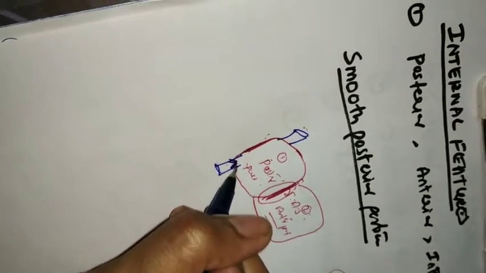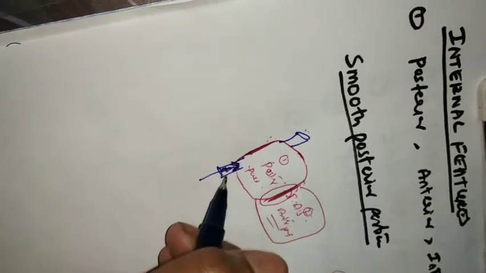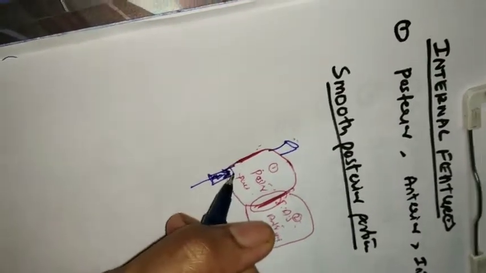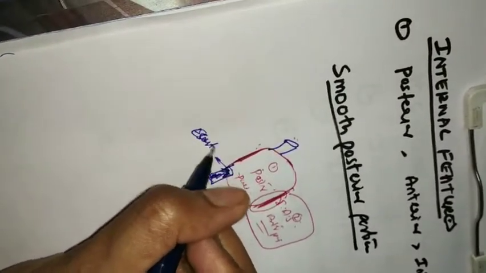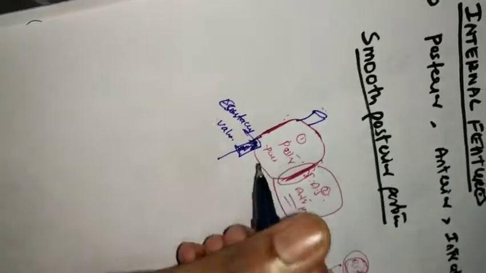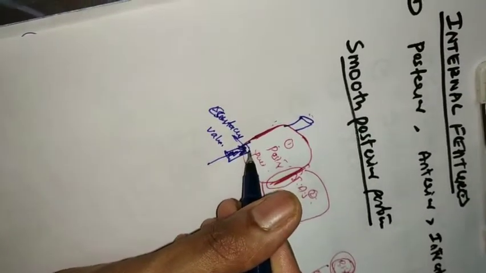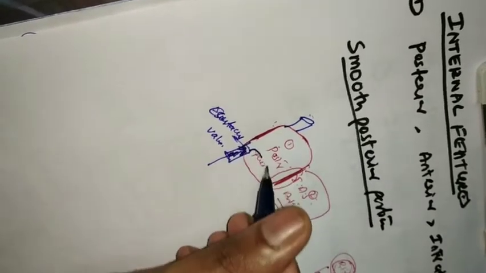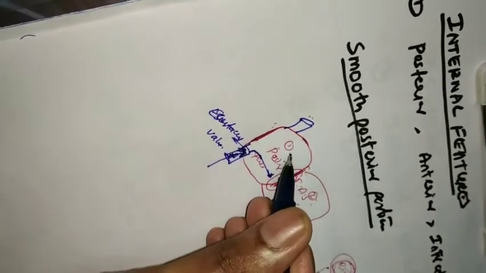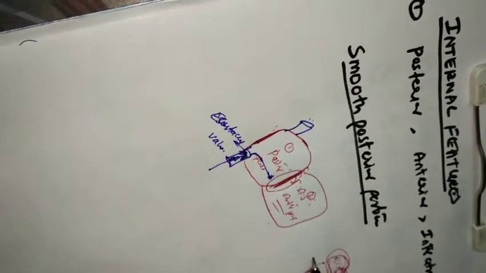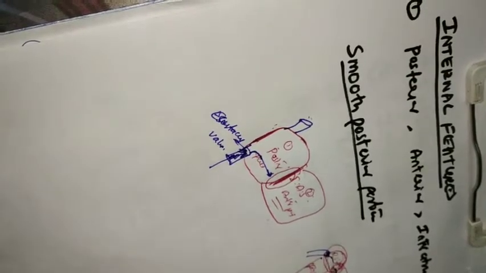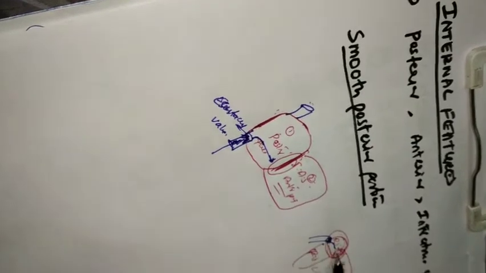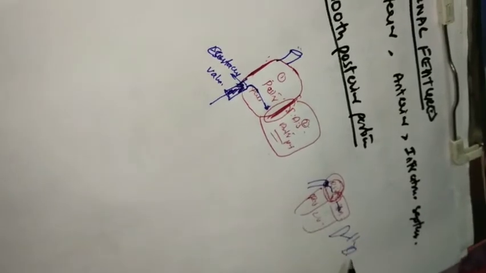Blood comes like this into the atrium through the inferior vena cava. It has a valve, known as the Eustachian valve. This valve is rudimentary in adults, but in children it guides the blood from the right atrium to the left atrium, because at that time the lungs are not functional.